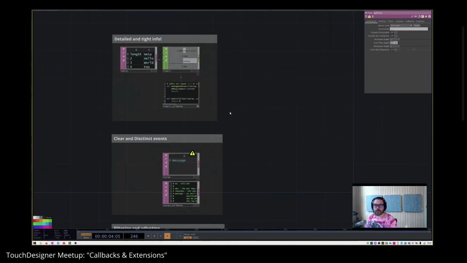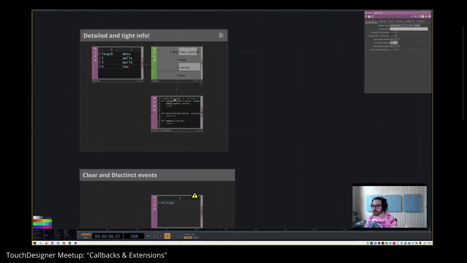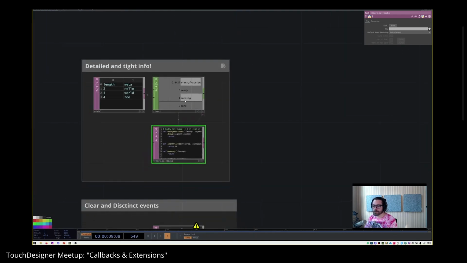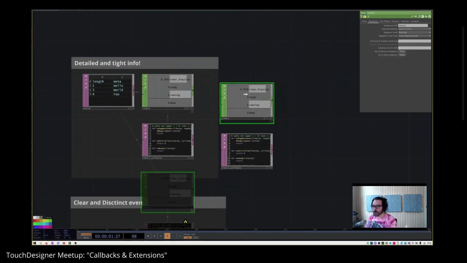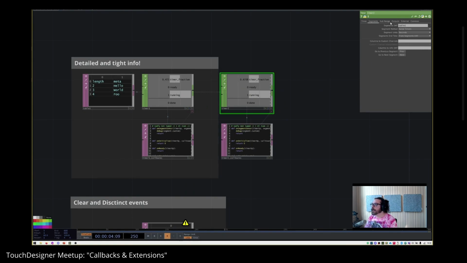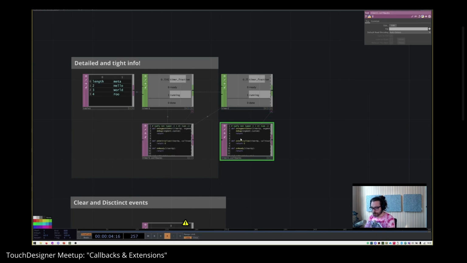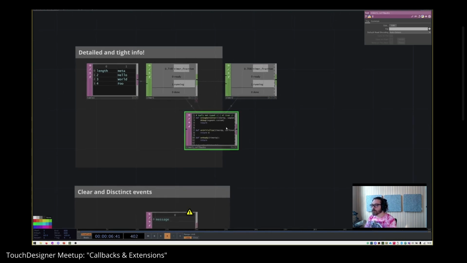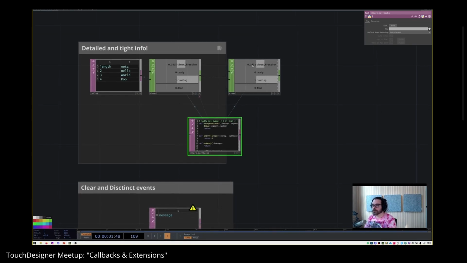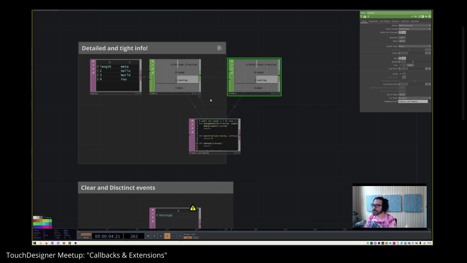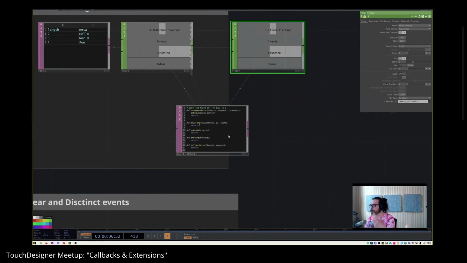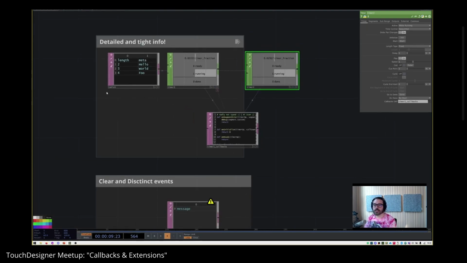I think another thing that's quite interesting in callbacks is that you can reuse them. So if we just copy this timer here and we go to the timer, then you can actually see that there is a parameter that is pointing to a specific DAT. So we can just drop this one in here. And now we have one source of truth for the behavior that we are giving out or reacting to the timer. And now if we change this timer, for example, then we still only have one entry point that we have to take care of.